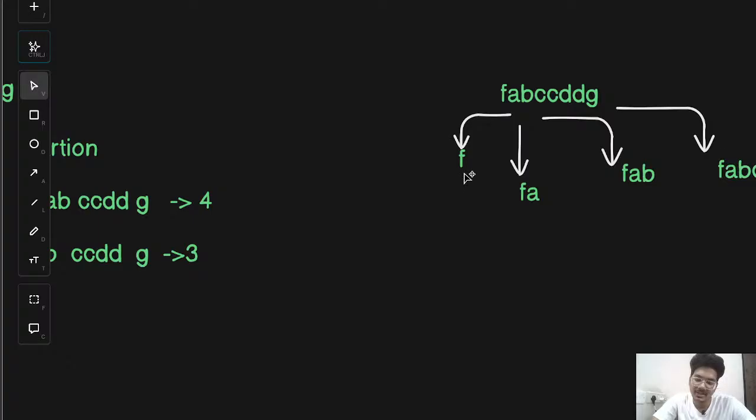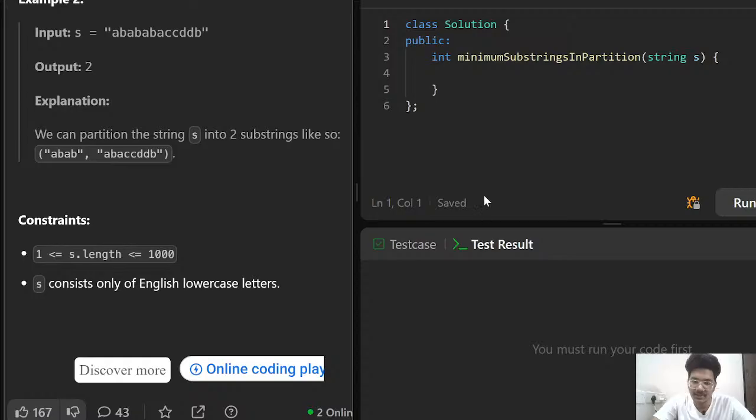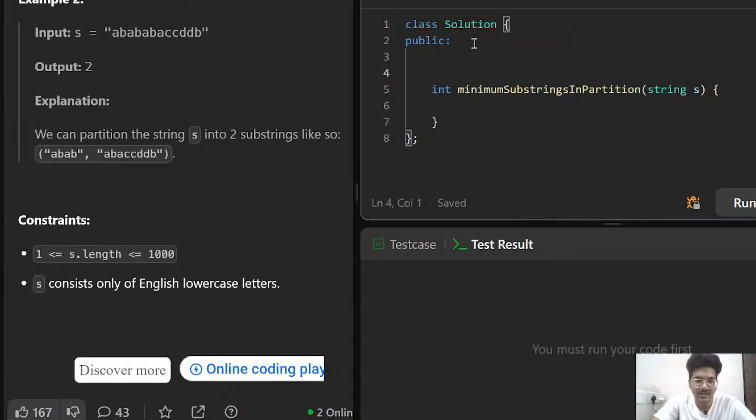Similarly, the rest is another one that is not an equal partition. We have to check whether it is valid or not. So like this, the tree diagram goes. So we understand the basic problem. Now we try to write the code.